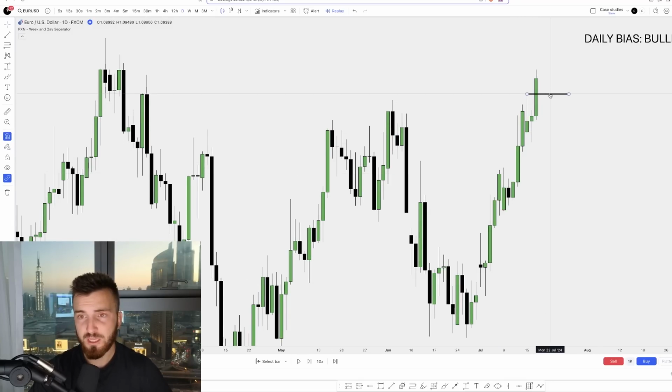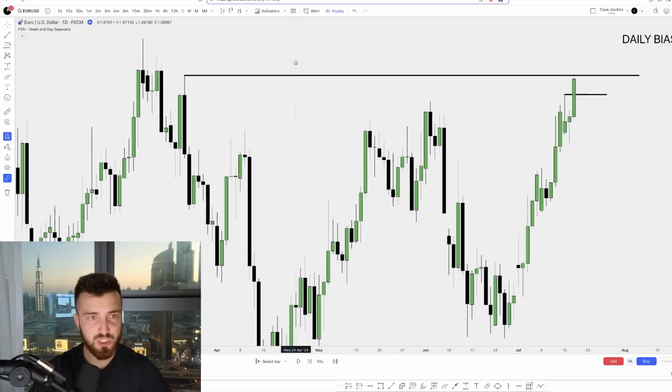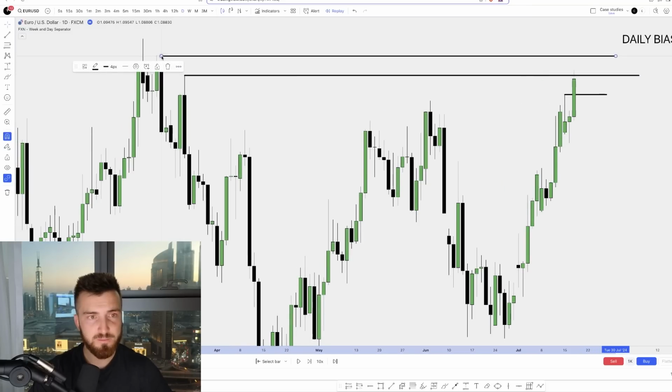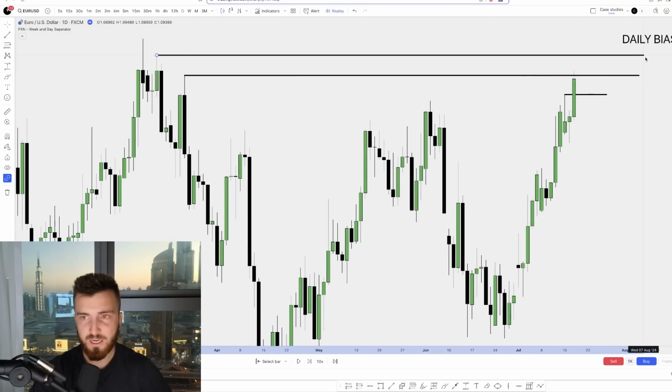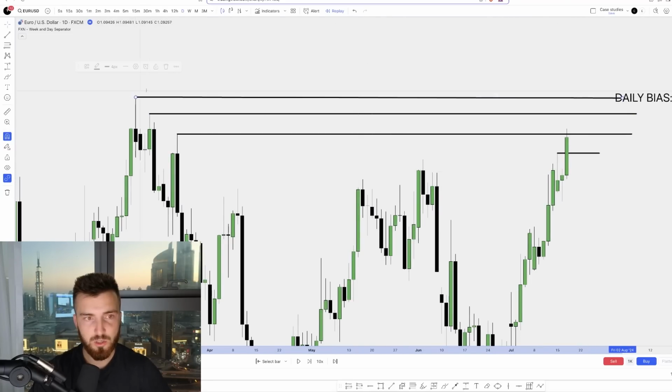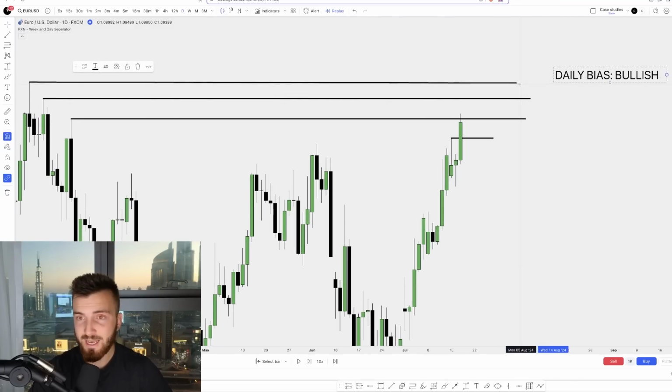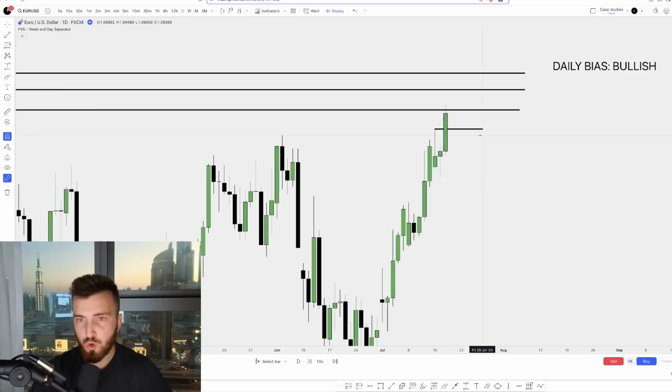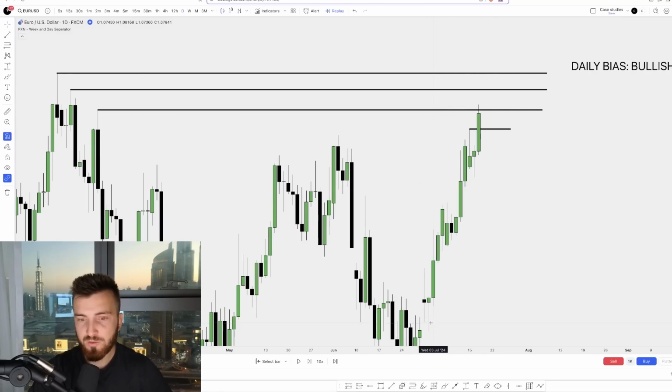Afterwards, you go to the left and you ask yourself, okay, what are we targeting next? We had this high that was just targeted. Afterwards comes these highs right here. So the daily bias is still bullish and we are still targeting all of these highs, right? So again, do not try to call this high. Don't think that the market is going to reverse. As I told you right here, just because we swept the high does not mean that we are reversing. Continue with your daily bias with a careful bullish daily bias.